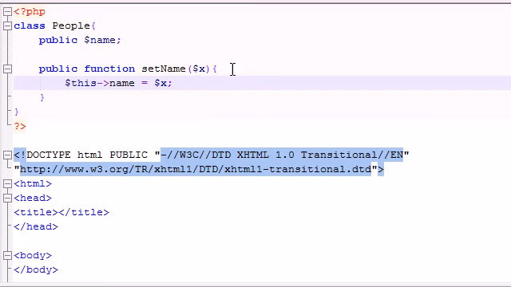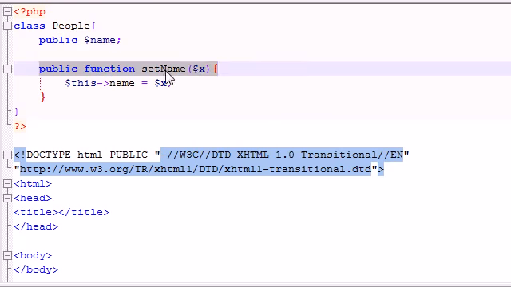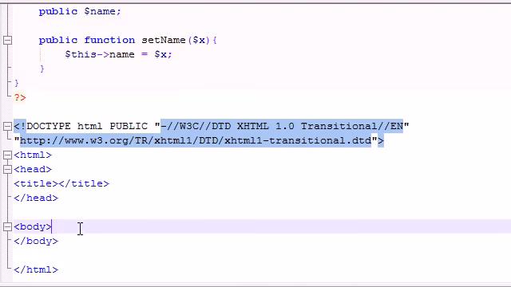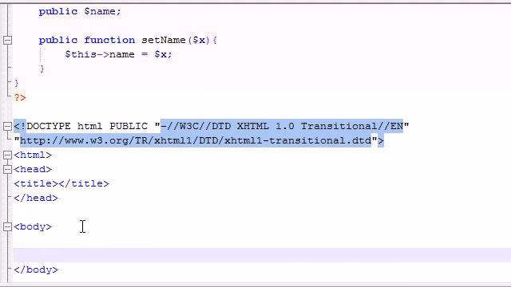So now that you're working with this variable right here, set it equal to that x value. So check this out. We have a class called people that has a variable in it and a function. Whenever we call this function, if we pass in Bucky for it, it's going to say, alright, set this variable equal to the name Bucky, or whatever your name is.